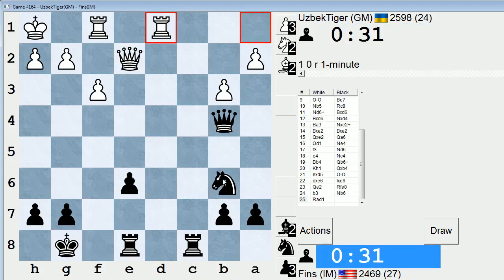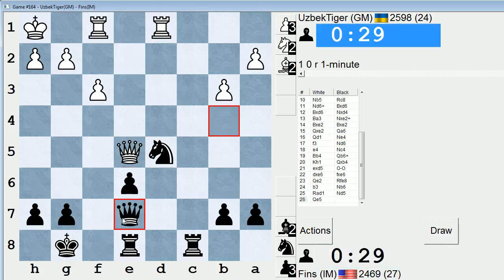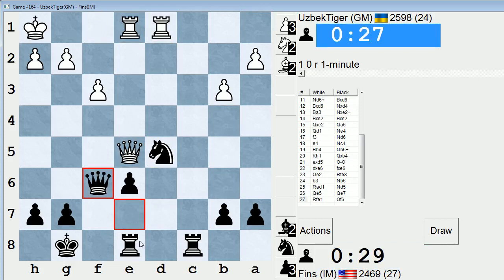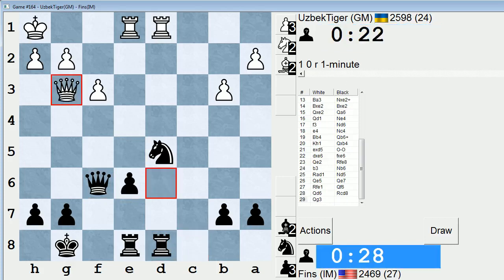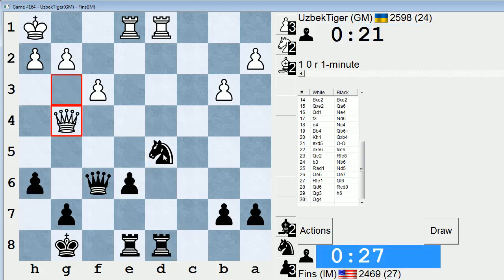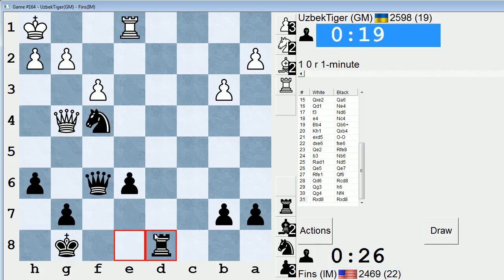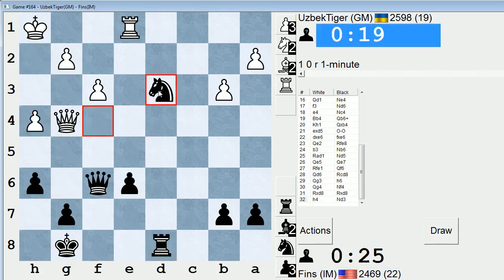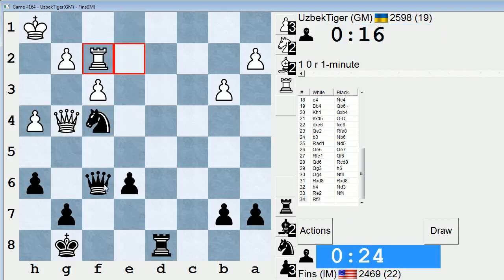Get our knight to d5. That'll be a nice square for it. Very nice square. We're threatening knight c3. Maybe. Yeah, he's just down a piece right now. We'll just secure our position entirely. Offer a trade of rooks. Go knight d3 maybe. Trying to get into f2 or something.